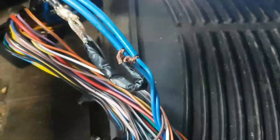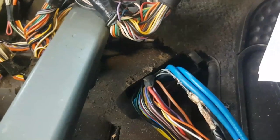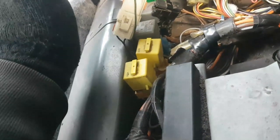So it looks like someone's peeled this back to have a look at it for some reason, and not re-insulated it. So someone's been here before I've been here, unpicked it all, reconnected it all. So that's done that. A lot of this stuff under here, by the way, is all to do with the air suspension. So if I go underneath the car here, there's the bag under there, all to do with the air suspension wiring, which, to be honest, I'm probably going to yank the whole lot out.